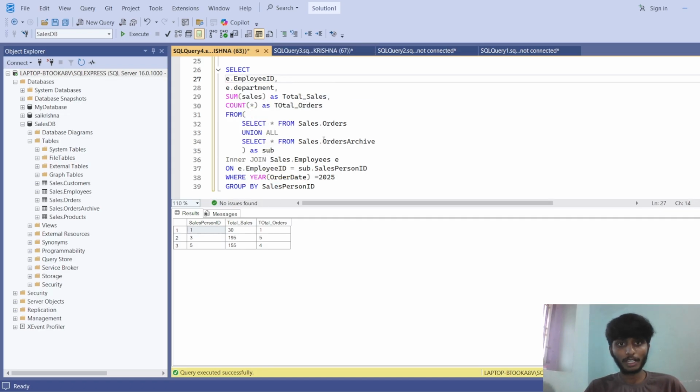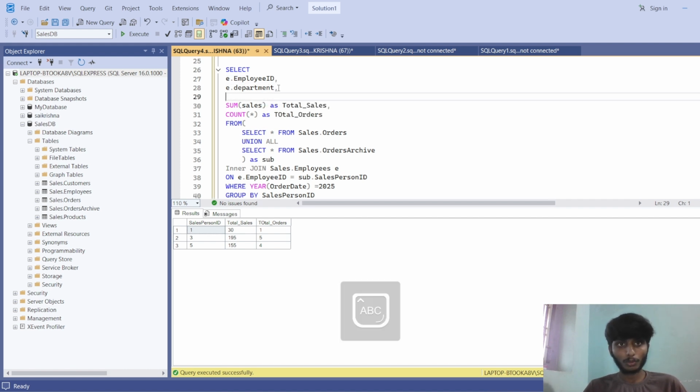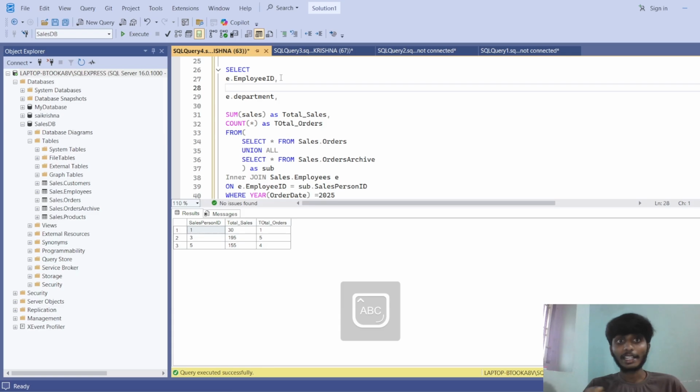Now that we have joined the employees table, I'm using employee ID and department from the employees table, and next I want to show their names as well, first name and last name. For that I am giving E dot first name, plus E dot last name, with the alias full name.